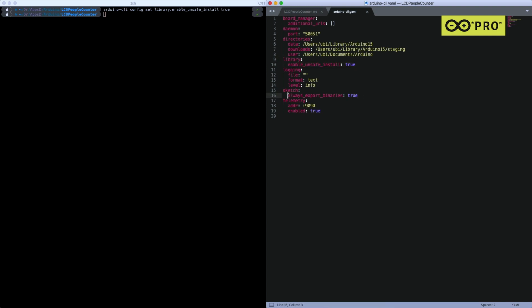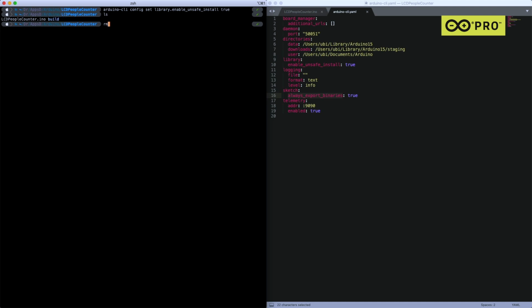The same is valid for what we showed you, always export binaries. I can set it to false. So right now you can see that I had always export binaries set as true, so the build folder will be created.